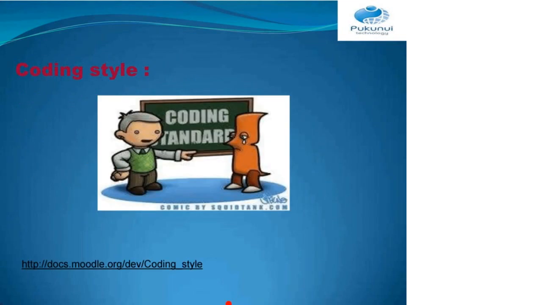And coding style. I know it's tough, but we have to follow it. It's very important for any development project to have standard coding styles. When we have standard coding styles, it's easier for everyone to read and understand, and that's highly recommended in writing a Moodle plugin. Some of the coding guidelines for Moodle include 4-space indentations and including PHP tags, and there are also several other standards to be followed while writing a plugin. You can refer to the link below, which will give you a list of coding styles that is followed in writing a plugin in Moodle.